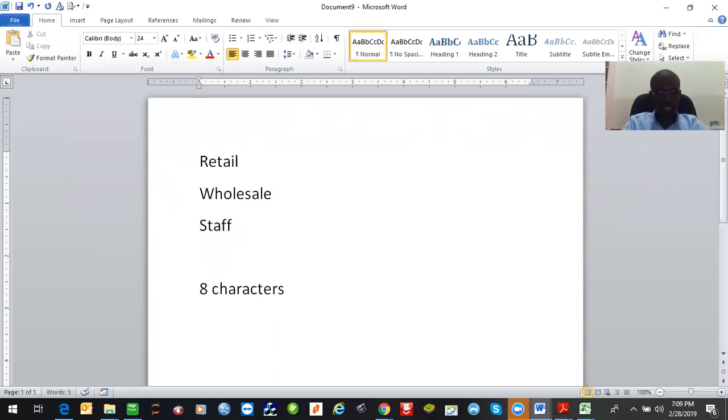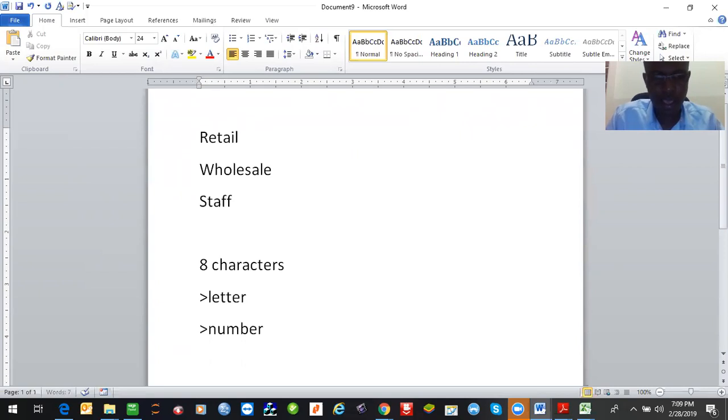And in those characters, you're supposed to have a letter from A up to Z, at least 1 number, and at least a special character. What are special characters?